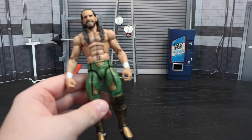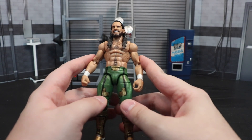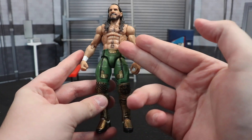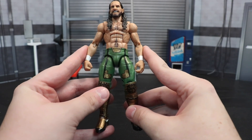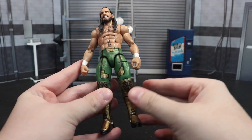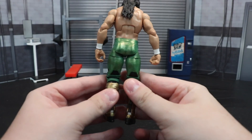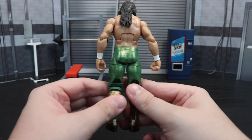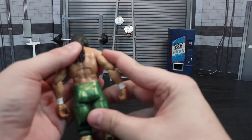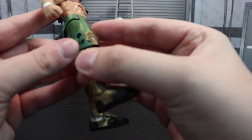This was a pretty freehand design entirely. I told myself I want Loki-inspired and I want you to do whatever you feel is best. Obviously you've got to go with green and gold for Loki, and it looks very good. You have the little plate here that Seth Rollins typically has on his gear, mainly his older gear, and then you have these really cool gold plates down here as a continuation from the top. I really like the look of that. On the back there's nothing going on, just that shiny metallic green — the same exact paint used on my Soul Ruka custom, so definitely go check out that video.